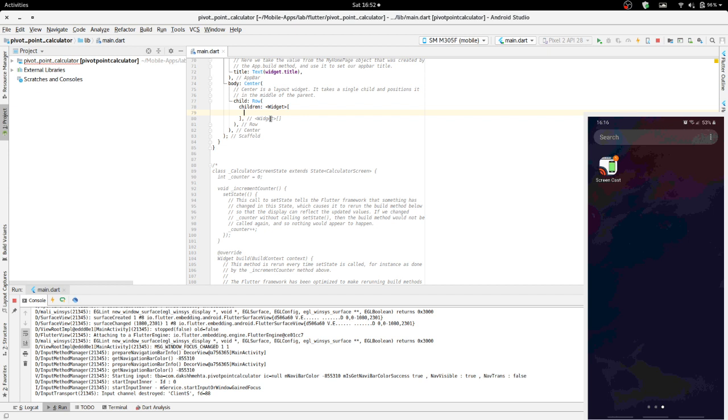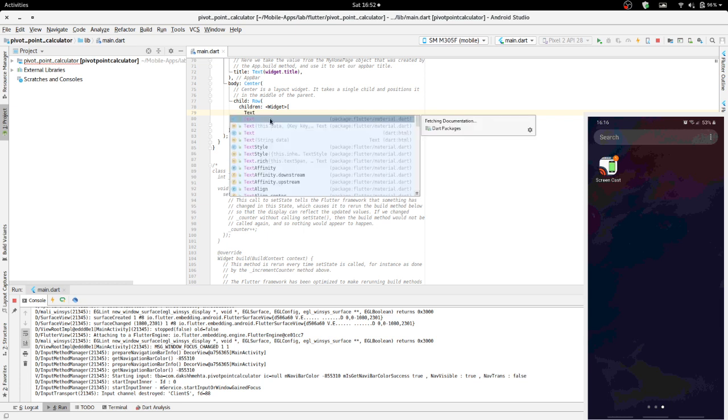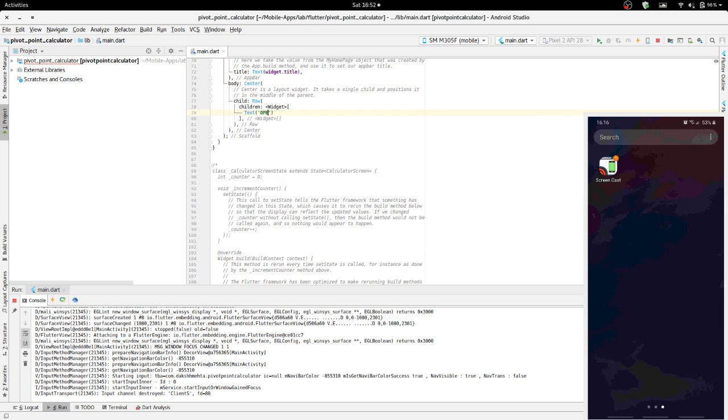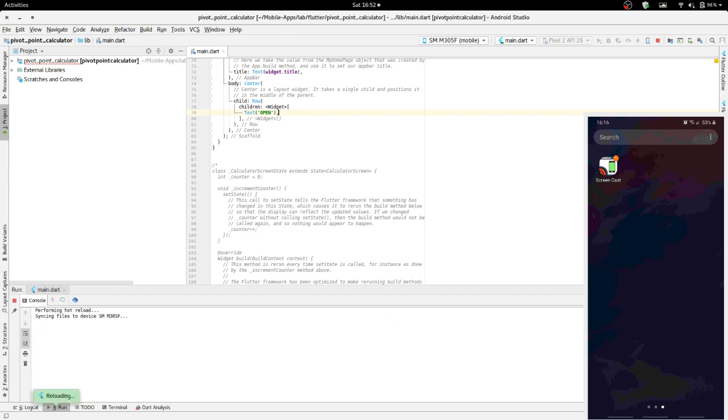Then we can say text maybe. Let's say open, save it. We don't need the vertical center.